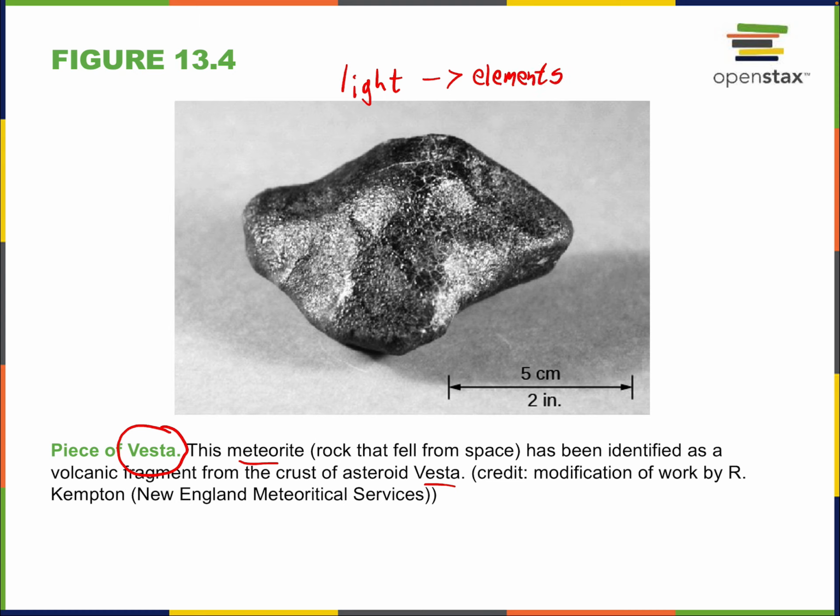Because different elements have different signatures of electron excitation within that atom, those produce particular wavelengths of light that then are matched, like a fingerprint is matched to a person, but they're matched to the element. Okay, and it all has to do with those electron excitation levels relative to the atomic nucleus. So that's the number one tool that scientists have for identifying what asteroids are made out of, or in this case, confirming that this was part of a known asteroid.